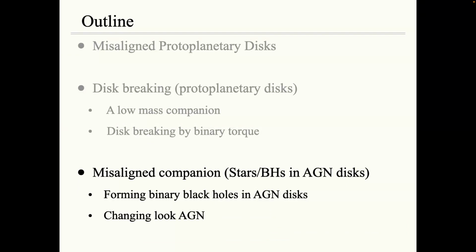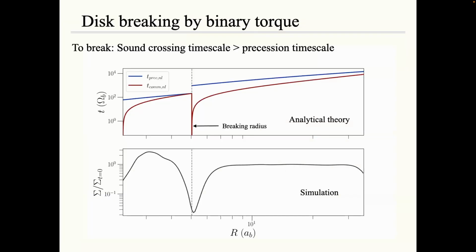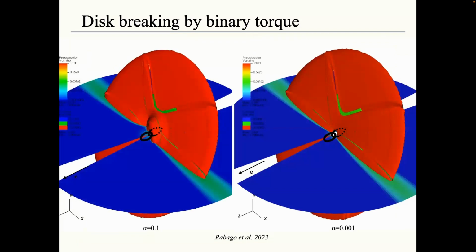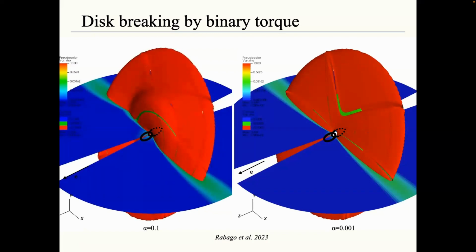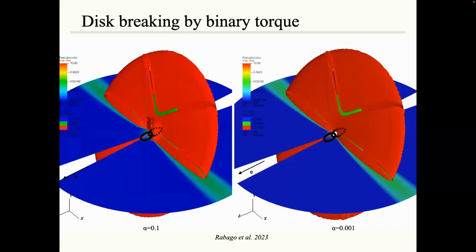Yes. In the first simulation, you showed that with high viscosity there were no breaks, but then you didn't talk about viscosity. Yeah. So those are all low viscosity cases. If you have high viscosity, it may not break. The reason is the inner disk. Normally, you think, okay, the reason for not breaking with high viscosity is because viscosity connects the inner and outer disk. But in the simulation, it's not that simple.